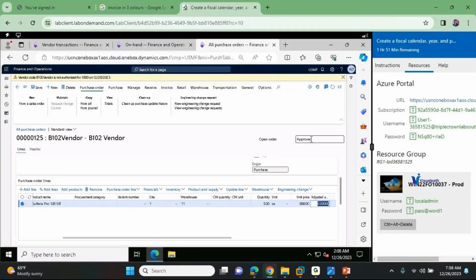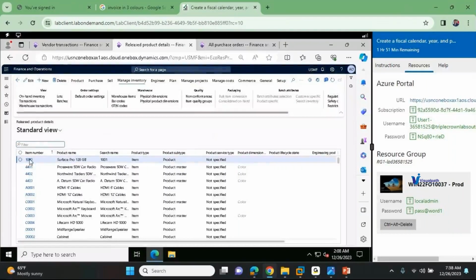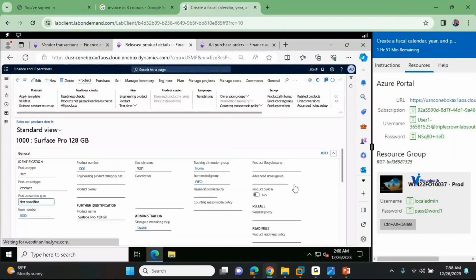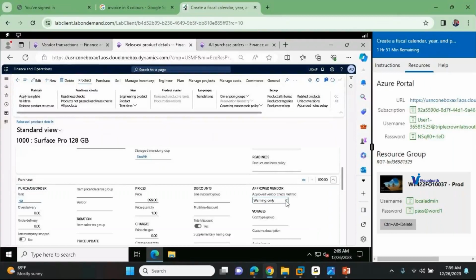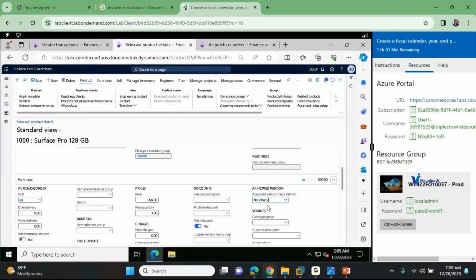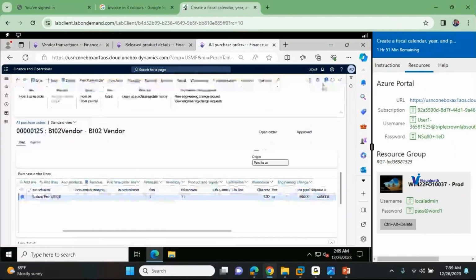Now it is showing some vendor code B102 is not authorized. The reason behind here, it is approved list I have not enabled. Let me make it here. The purchase tab should be warning only available, but I'm making no check. What is this? I will explain you later. If I make it no check, then if I go back and if I save, it will not show any error message. That is a warning message. It is not error message, it is a warning message.